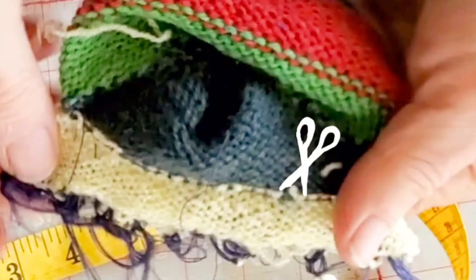We begin and end each sock with waist yarn. It may be reused several times and does not have to be perfect knitting. We leave the waist yarn in place while all the knitting takes place, then snip it and pull out the small segments to free the sock when it's off the machine. For the tubular portions of the socks, this is the threading. We engage the heel spring, or tension spring, for the heels and toes.